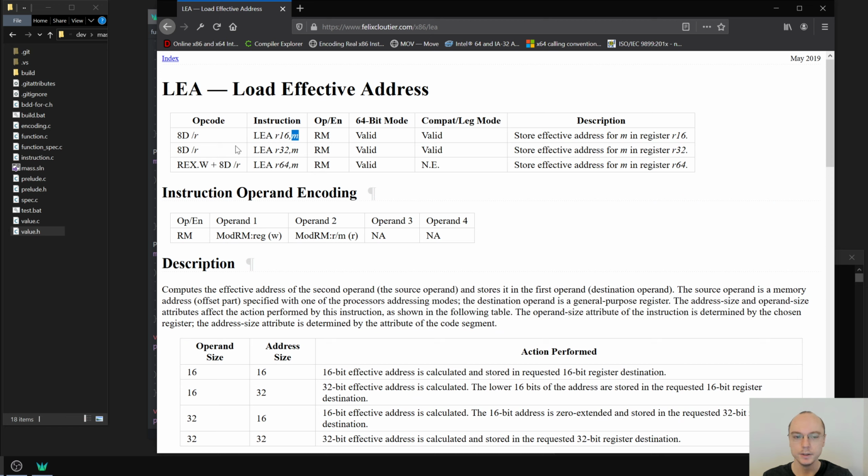The reason you need that is because if you know the absolute memory address, you don't need this. But if you manipulate some stuff that is using either RIP-relative addressing, or something on the stack, and you want to get an absolute pointer to it, then you need this instruction.